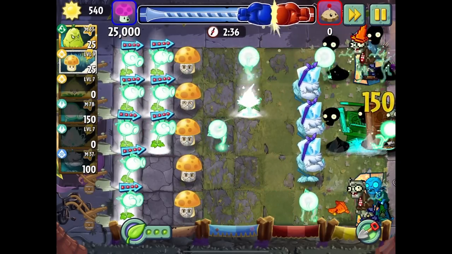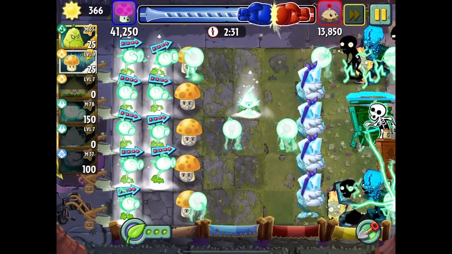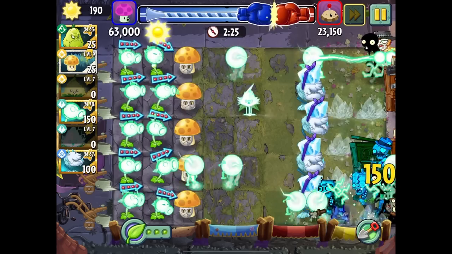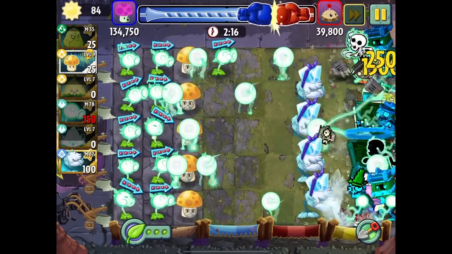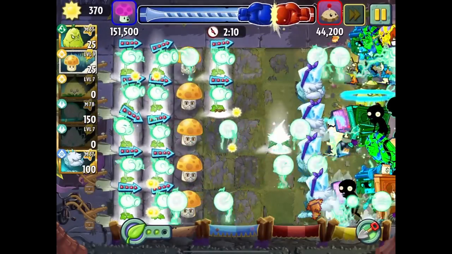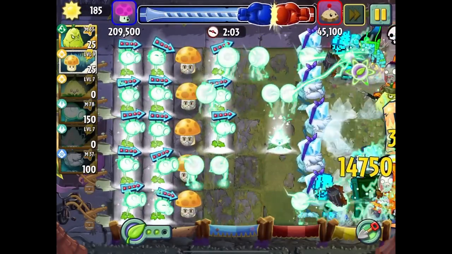All right. And then we're going to get a good baseline score here. And literally don't even know what else. I just put the squash up front in case he wants to just attack any old body. And then I think I'm going to use this on the plant food on the mints will be good.